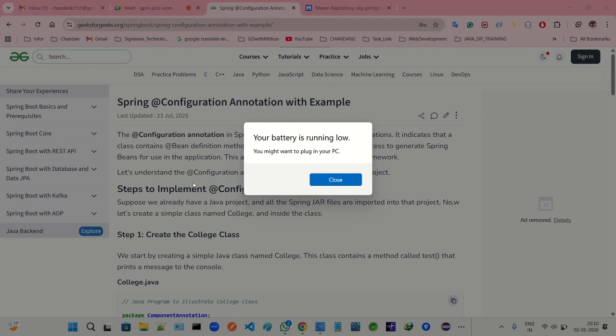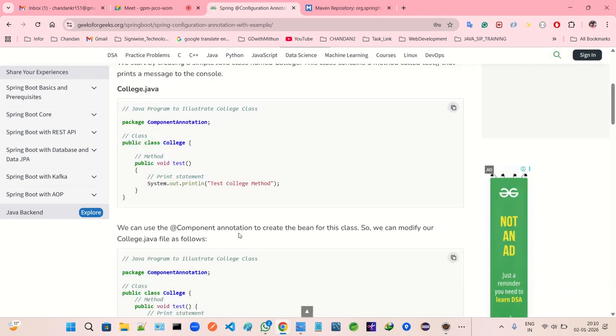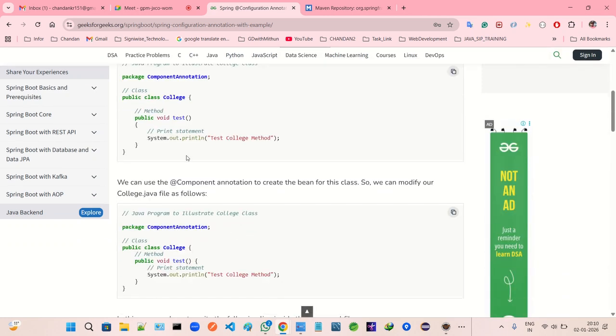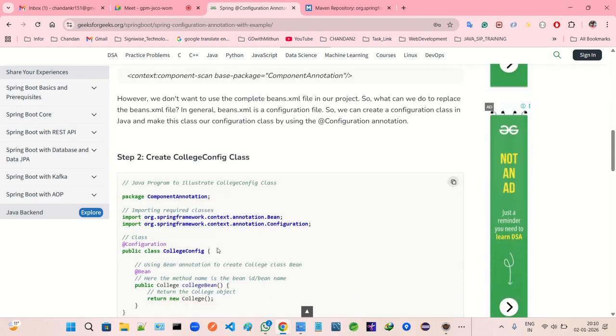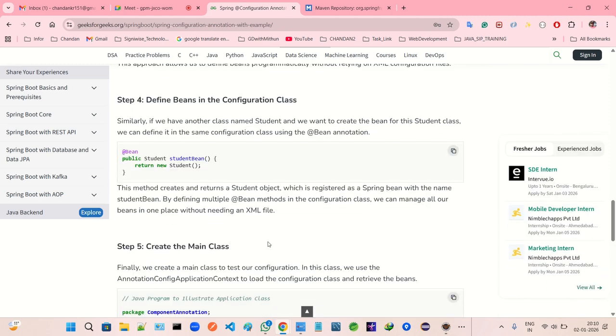So now what you can do is go through this, and you can learn the at-the-rate configuration annotations, how you are implementing them, and the number of examples given over here. Do practice on this, it is a very important session.